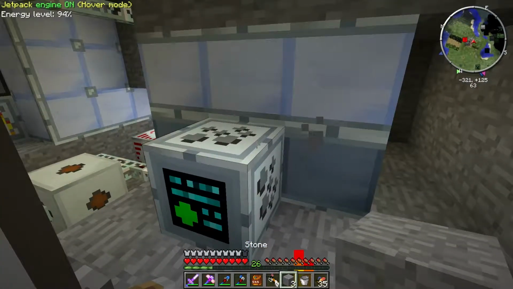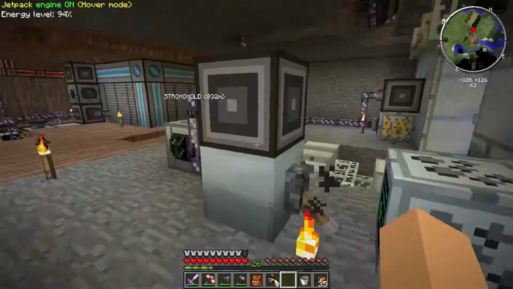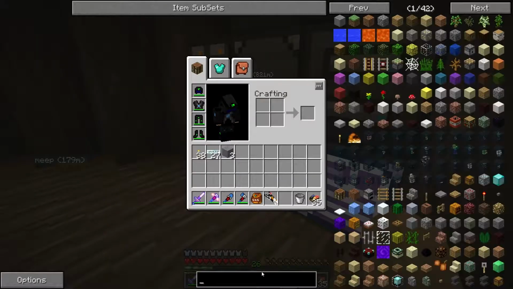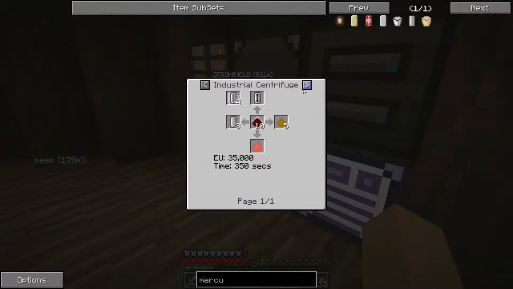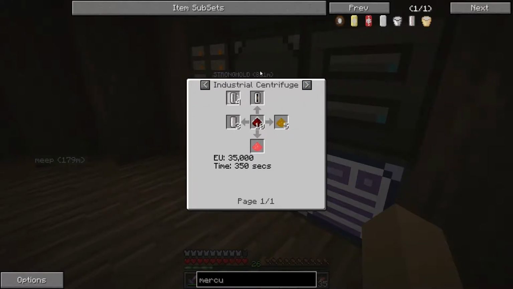So, there we go. Industrial grinder, yay! Lots of recipes available. So, really, let's get some mercury, which I should be able to. Maybe mercury, maybe, perhaps, possibly. And I could do that, but that's gonna take a lot of minutes. I don't have that, so I'm screwed, basically.